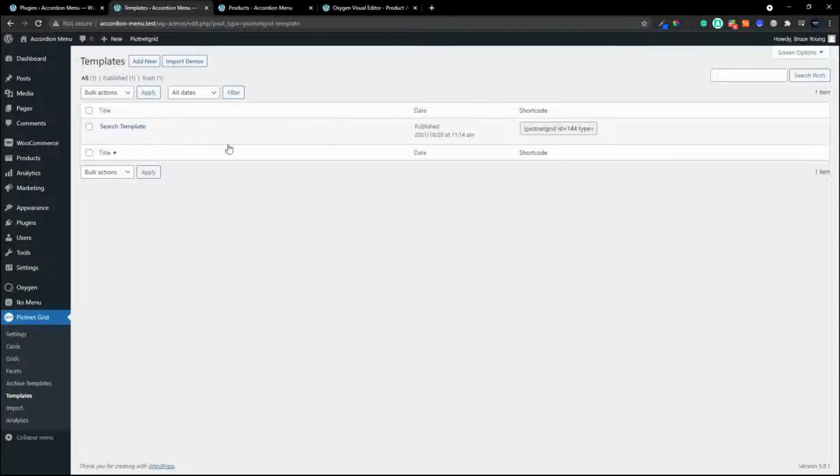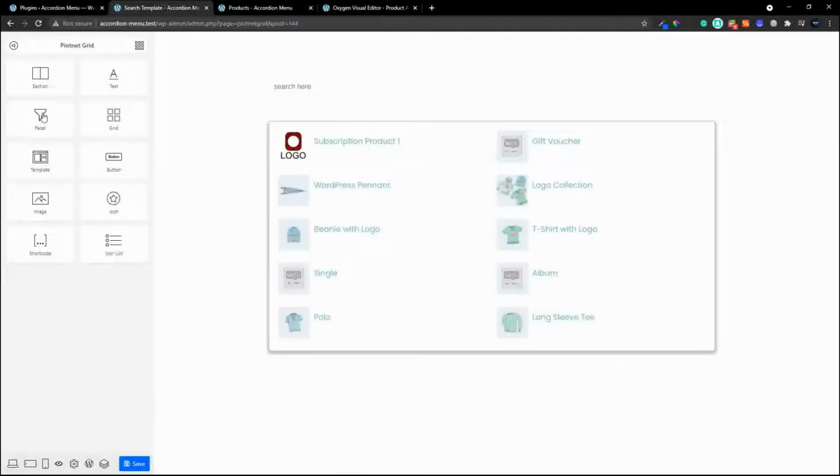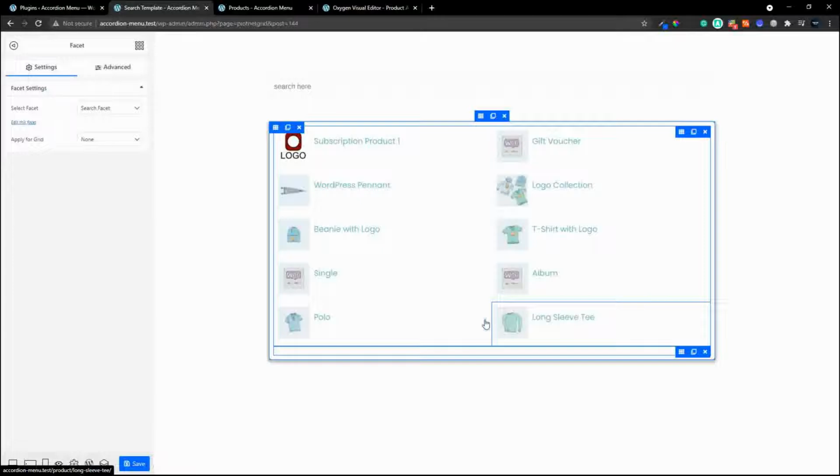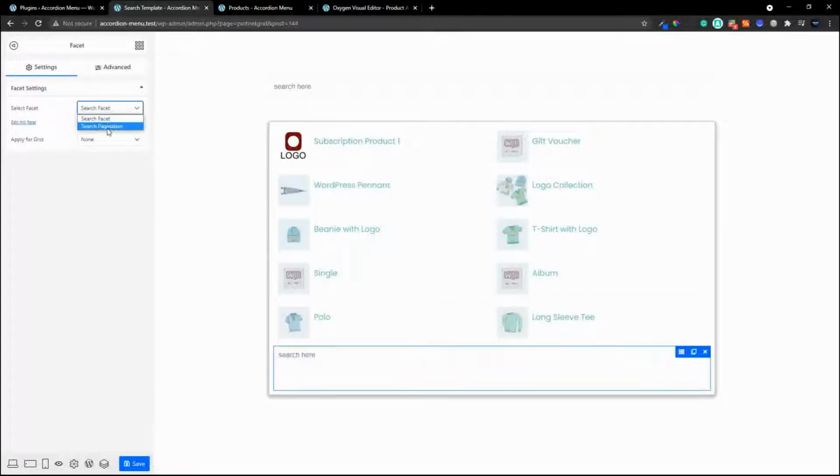There's the search template. We'll edit with Piotnet Grid, and once that loads, we'll access the facet and we'll add that to our grid view. So there's the facet. Let's add it there, and we're going to do the search pagination, and it will apply to the grid, the product search grid.